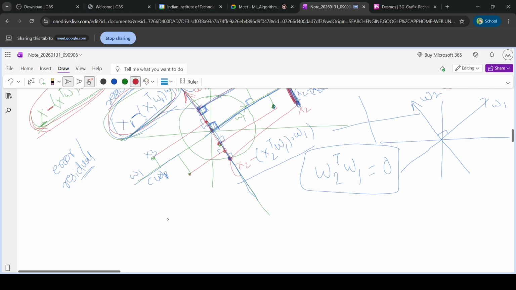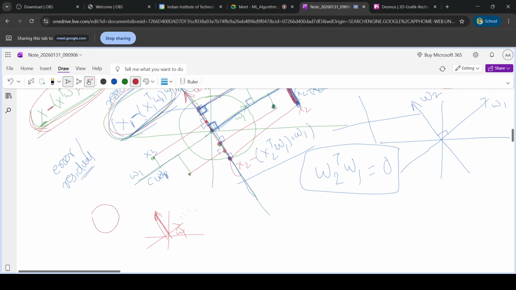Because see, w1 is what? The best line to represent this data. Correct? This is the w1. Okay. What is the w2? So there is height, weight, age, color and all. So there should be some value which should also represent some data here. Correct? This should be some data.